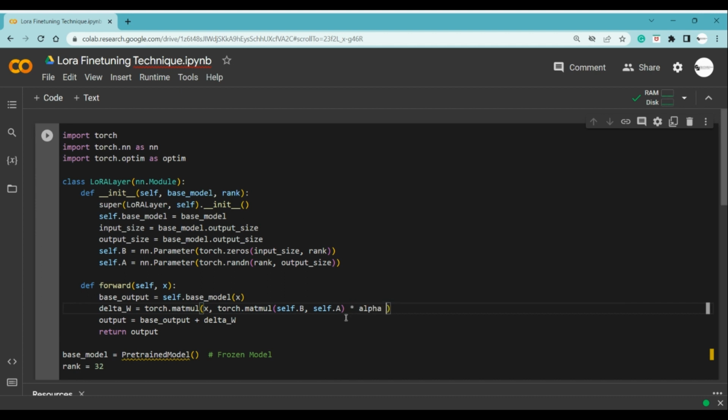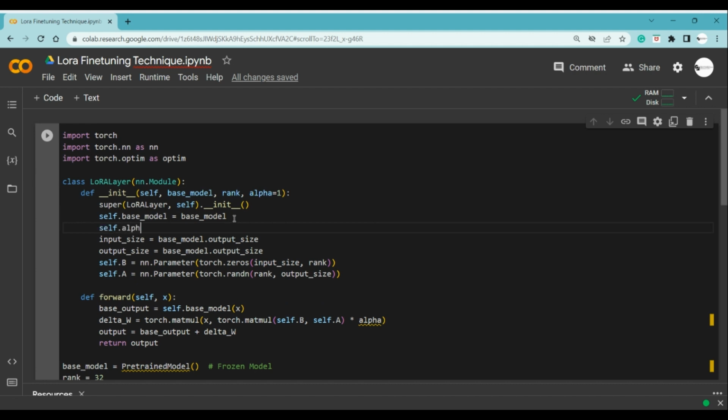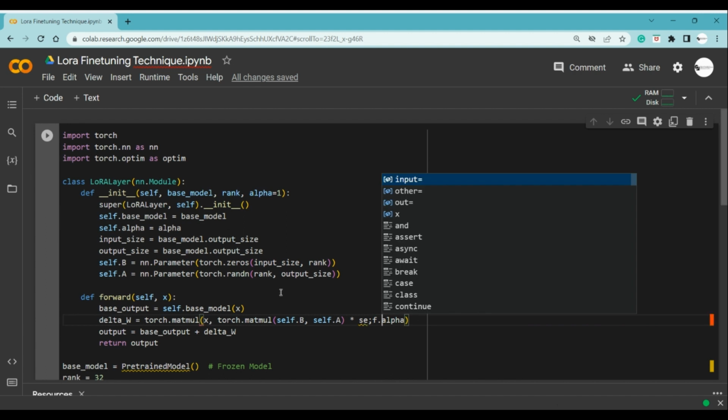So essentially, the alpha is the scaling factor that is going to adjust the magnitude of the results. In a more intuitive way, it helps us to balance the pre-trained model knowledge with the adaptation for the specific task. So we need to pass this alpha here, right? This is going to be one by default. I'm just going to make sure that I say this is going to be self.alpha, which is going to be alpha, like so. Then I just need to make sure that I call this self.alpha and we should be fine. Sorry, and that's that.